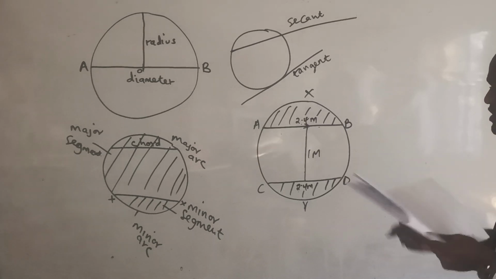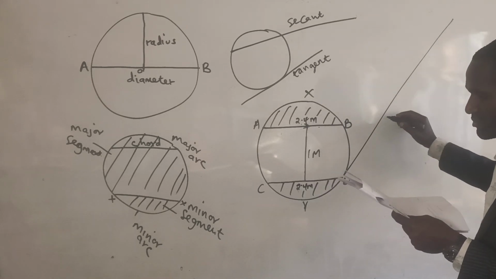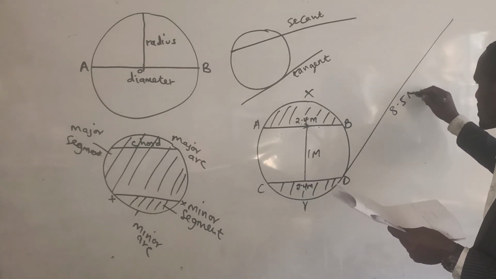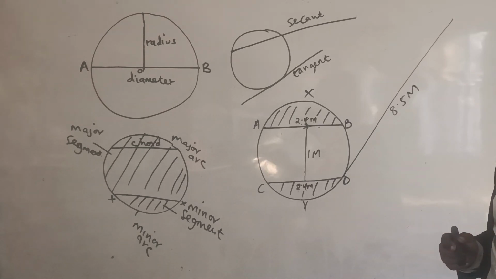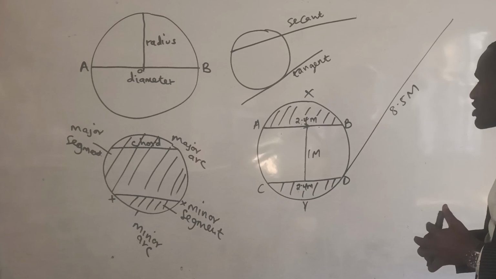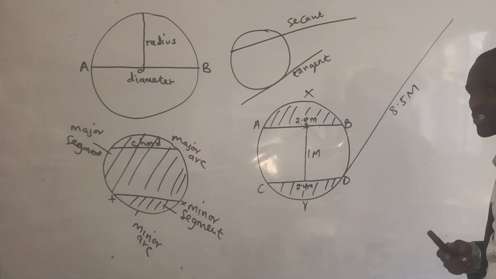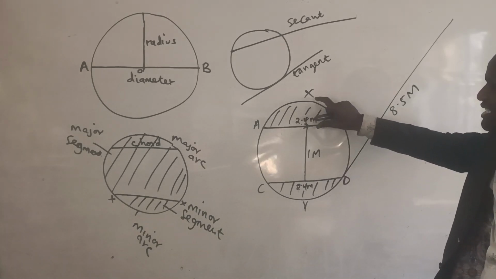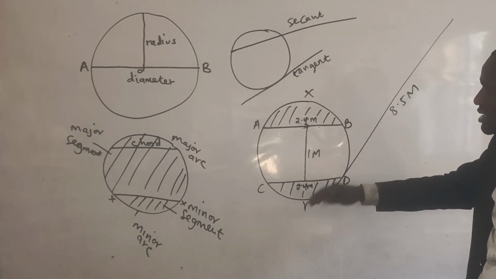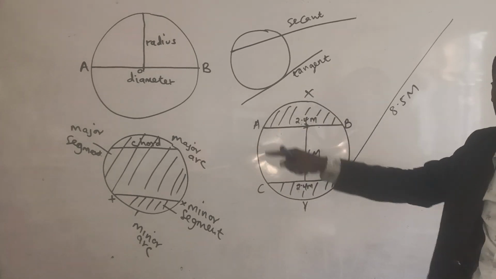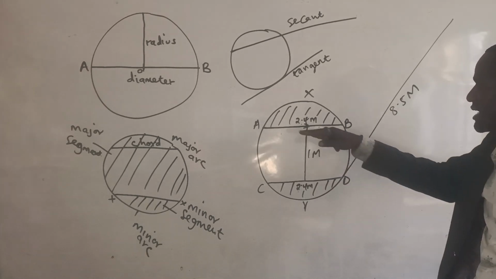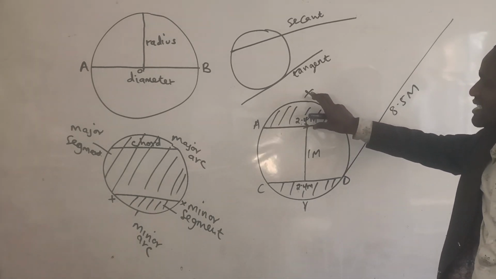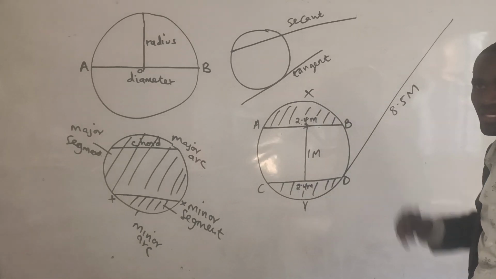So they are saying the tanker is 8.5 meters. I think you must have had a chance of seeing those tankers that normally transport oil or petroleum products from one point to another, maybe from the point of manufacturing to the distributor or sellers or petrol station. So this is the cross section of that tank. It has been made by cutting out segments, these shaded parts. They took a circular metallic shape of a particular material and cut out segments from this circular section.